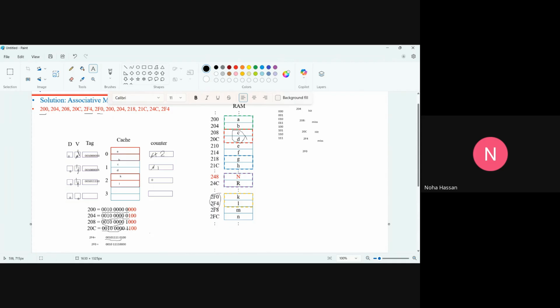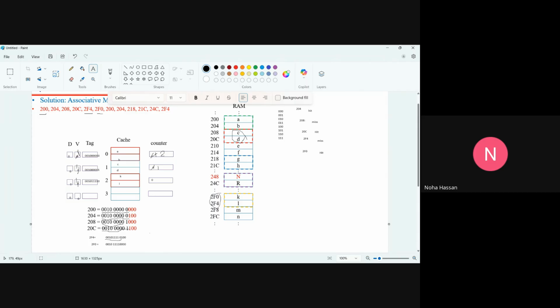Okay, do they have the same tag? Is it matching to the previous one? Yeah, it is the same. It's matching to the stack. Okay, so it matches the K, right? But the counter here is already 0, so there is no change. And this is a hit. Nothing changes. Okay, so we're done with this one.